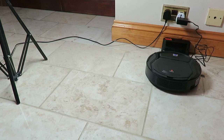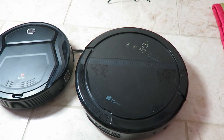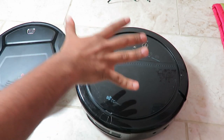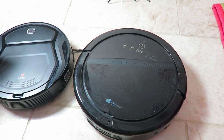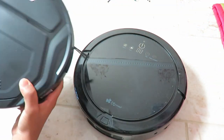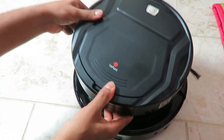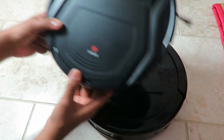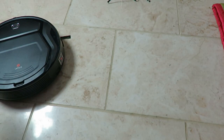The bin capacity on this robot vacuum cleaner is only 0.5 liters, which is good enough for a small vacuum cleaner like this. Comparing size with the EC Technology robot vacuum cleaner - most robot vacuum cleaners are around the same circle size so it doesn't make a huge difference, but this one is considerably smaller. The EC Technology one has a plastic bumper all around, whereas this one has a nice rubber bumper, which looks and feels better quality.